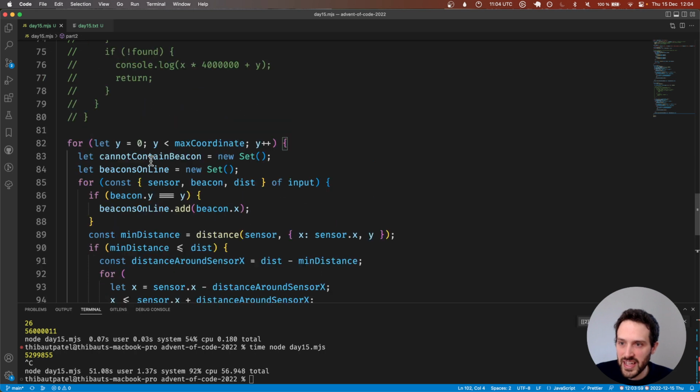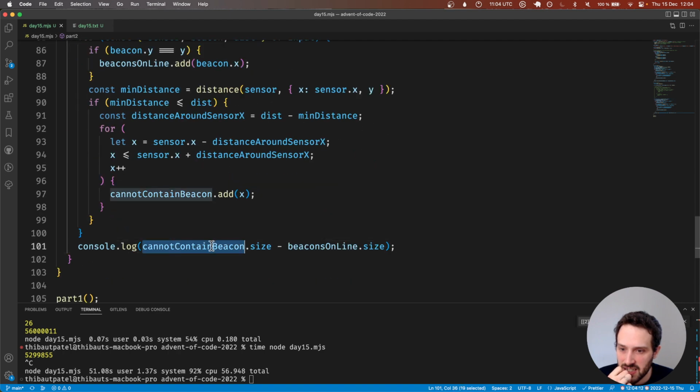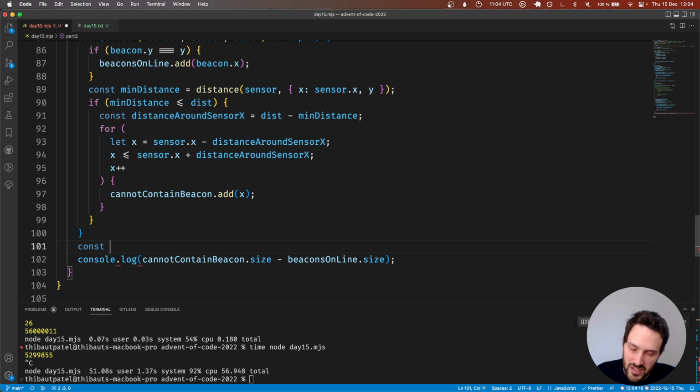So here, this is the idea. Here we go between 0 and max coordinate, and we're gonna do this, and we're gonna check. Here, this is const available equal this.